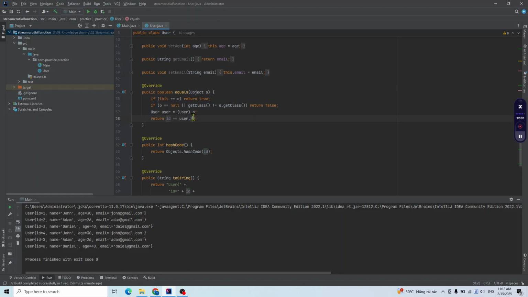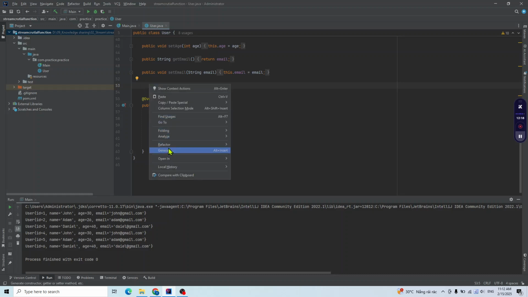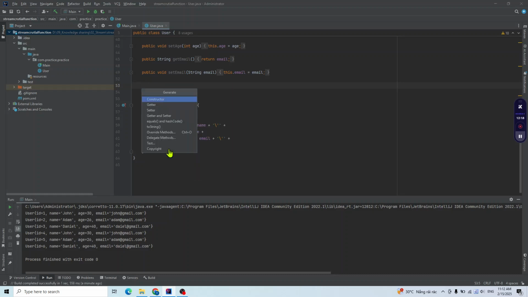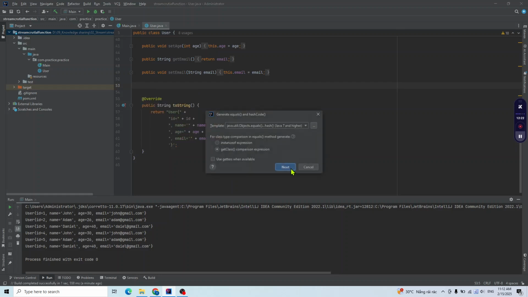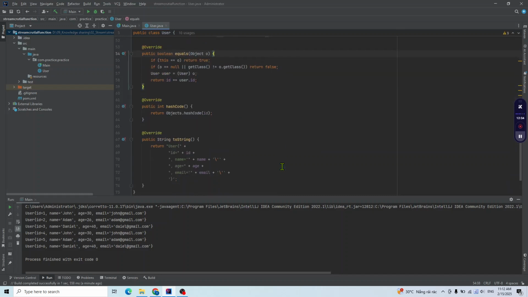I just use the ID to identify different objects, but it depends on your use case. You go to Generate, and we have equals and hashCode here. We select the fields we want to use to identify different objects, and we generate this block of code.